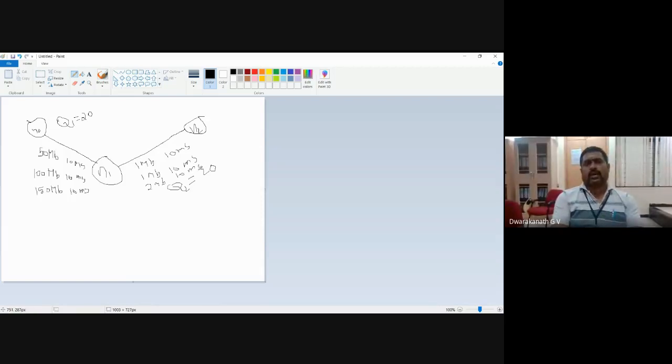Now not only will the simulation run, we need traffic also. In the problem they have not told traffic, either you can take UDP or you can take TCP, it's left to you. So now we will take TCP. Why? Because in the last class we have taken TCP. Now we'll decide N0 is a source and N2 is a destination. First you have to decide. This is very much important. Once you have decided N0 as a source, the first thing is a transport agent should be fixed to this. What is a transport agent? Let it be TCP0. That object you should define with a class called TCP.